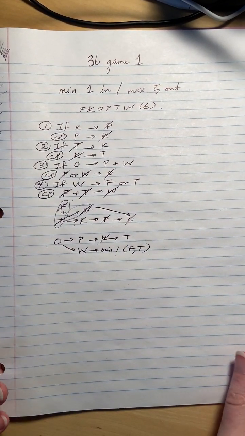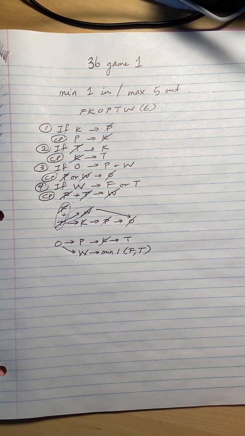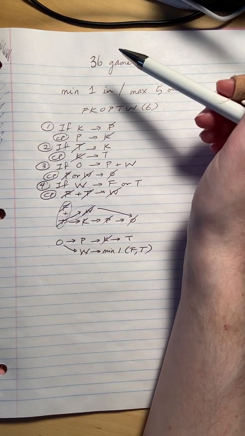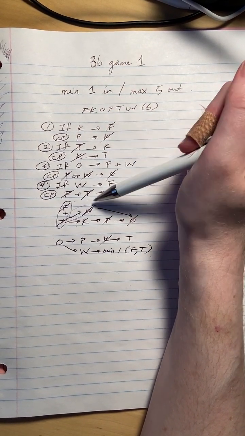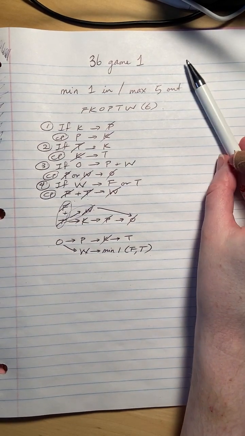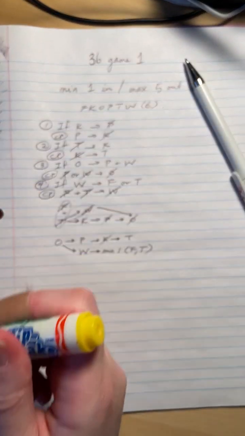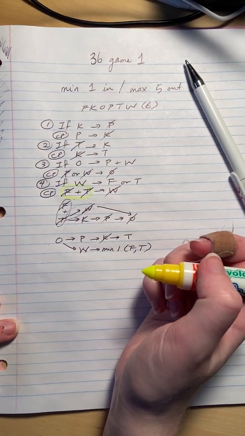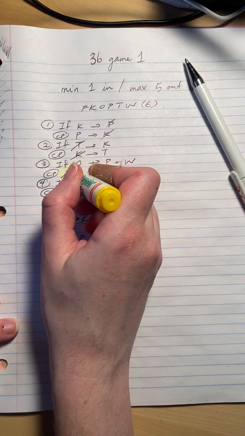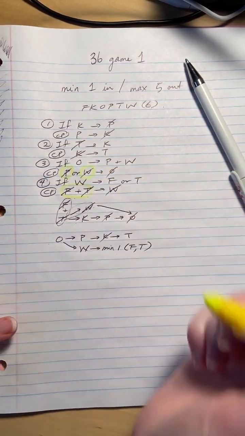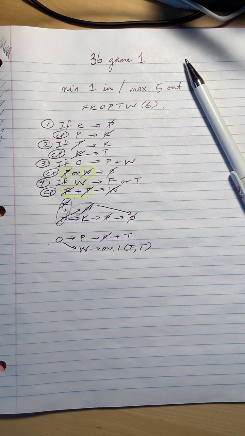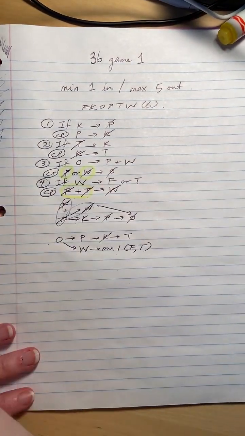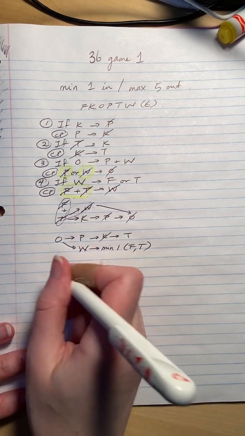So, I mean, this one, making a chain, I don't know that I find it that helpful, to be honest. I think it could be more confusing than helpful at this point, and it would be better just to look at your triggers. So this, we need both of those pieces of information to trigger that rule, whereas the contrapositive here, either one of those pieces of information would be enough to trigger it. That's kind of important to keep in mind. All right, let's just get into the questions.